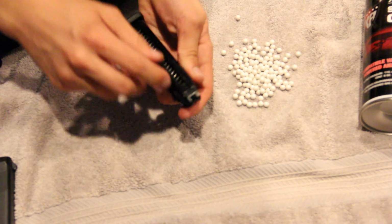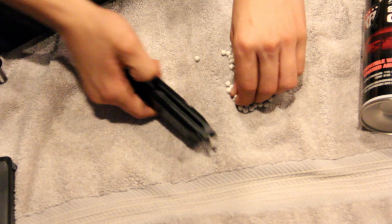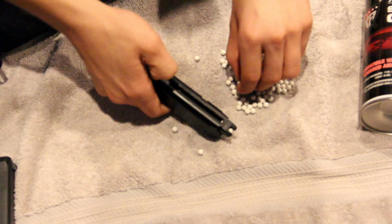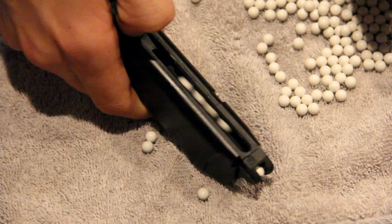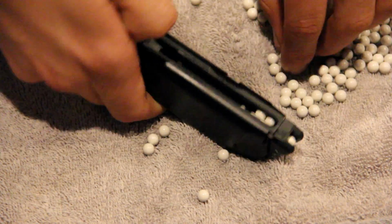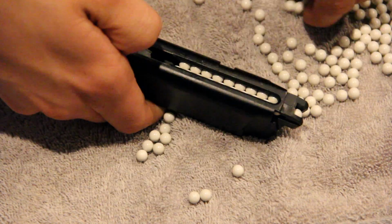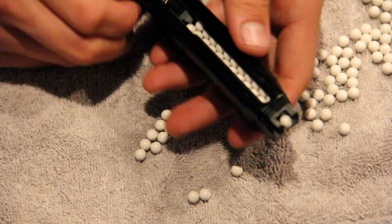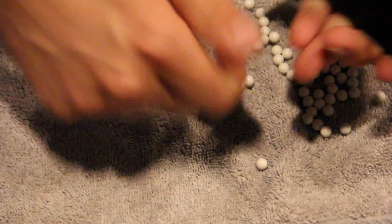So like I said, you just get this spring and it doesn't lock back, so you have to keep it there. And you don't put the BBs through the top, you just put them through the bottom, and they just slide right in. Make sure that there's no gaps or anything like that. I'm just gonna go ahead and zoom in on this. So you just gotta make sure there's no gaps like that. There we go. Alright, so that took long enough. We finally got that on there, and I'd guess that probably took about 20, maybe 30 seconds or so.